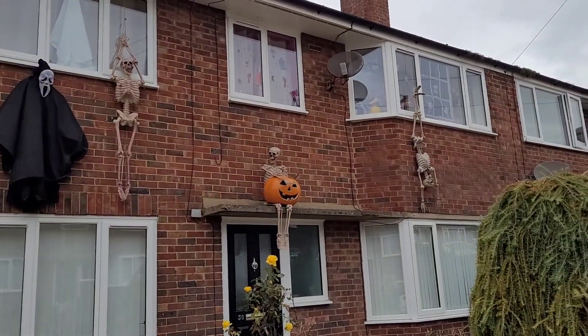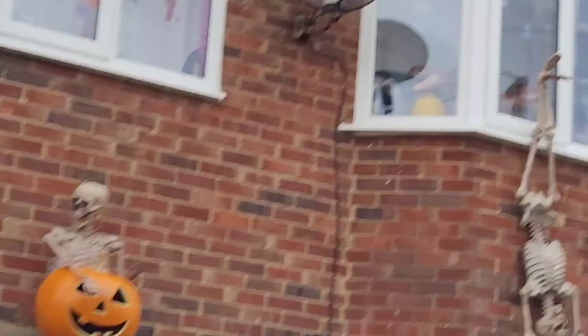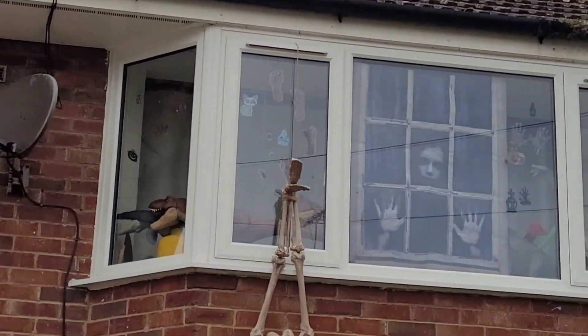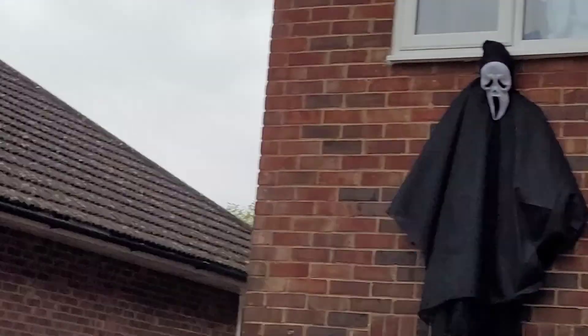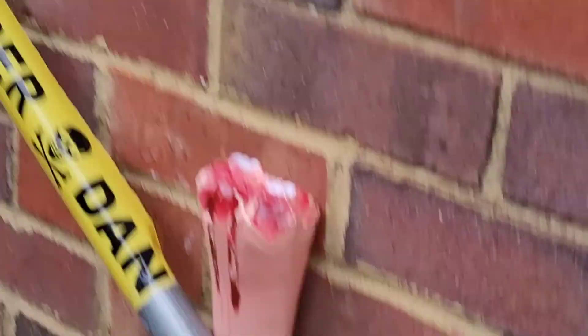There are various sticker things on the window. We also just bought this from The Range — a little ghost girl staring out the window. So that's the front yard part. We own this part; the other part belongs to our neighbour so I'm not going to take the mickey and use her section. There's some tape up here as well.